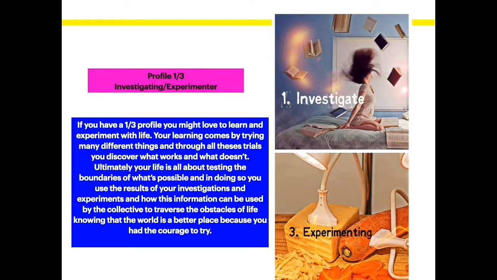This is a right angle profile, so it's more self-involved. So the experimenting and investigating is really about you and figuring out how you factor into the big world, and how you are growing, and how these experiments affect you in your life. This information can also be used to help other people, so that the experiments that worked for you or didn't work for you, you can give that valuable information to other people, and they can learn by your trials and the things that have worked and the things that haven't worked. It's valuable information that other people can benefit from.